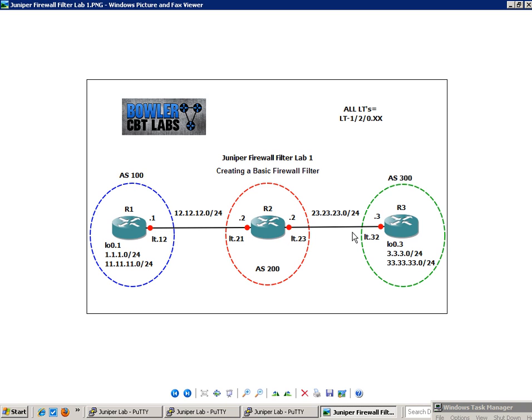What I'm trying to say is the different logical interfaces can have more than one firewall filter applied to them, but you can only apply one inbound and one outbound firewall filter per family. So if you're using inet for IPv4, you can only apply one inbound and one outbound. But if you're also using the IPv6 family, inet6, then you can also have one inbound and one outbound as well. Again, these can only be applied on the logical interfaces and not to the physical interface itself.